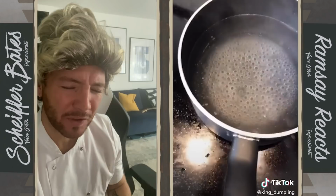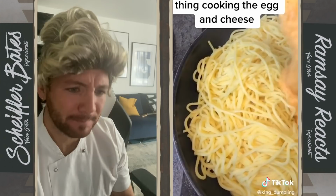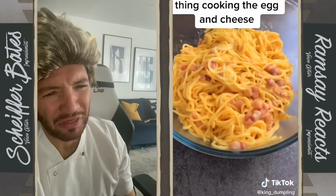Strain the pasta, add it to the fat, quicker, quicker, and then quicker, add the egg and cheese. And you're done. Oh no, look at that. Looks like putrid shit. Pathetic.